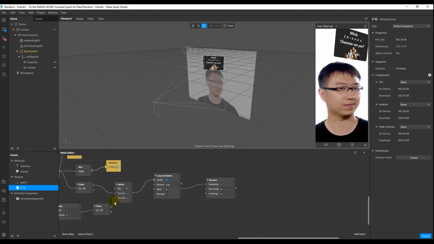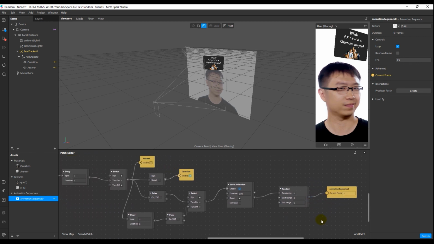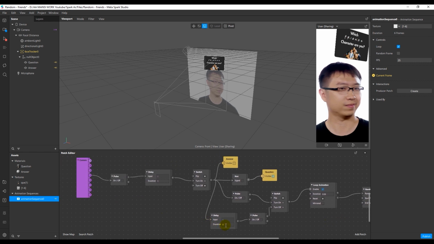Then go to animation sequence and click on the current frame arrow and connect it to the random. And both the delays will be 1 second and 2 seconds.